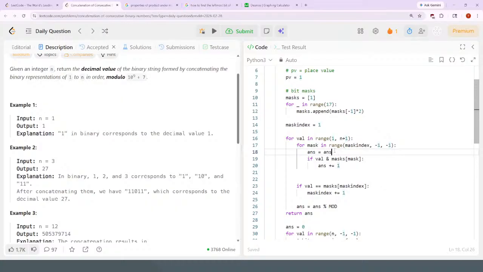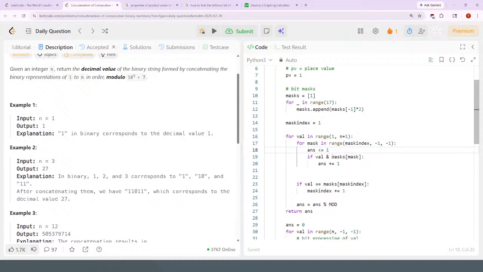Answer equals answer times 2 mod k. Oh, how's that any different? Actually, this one shouldn't actually go over k at all here.